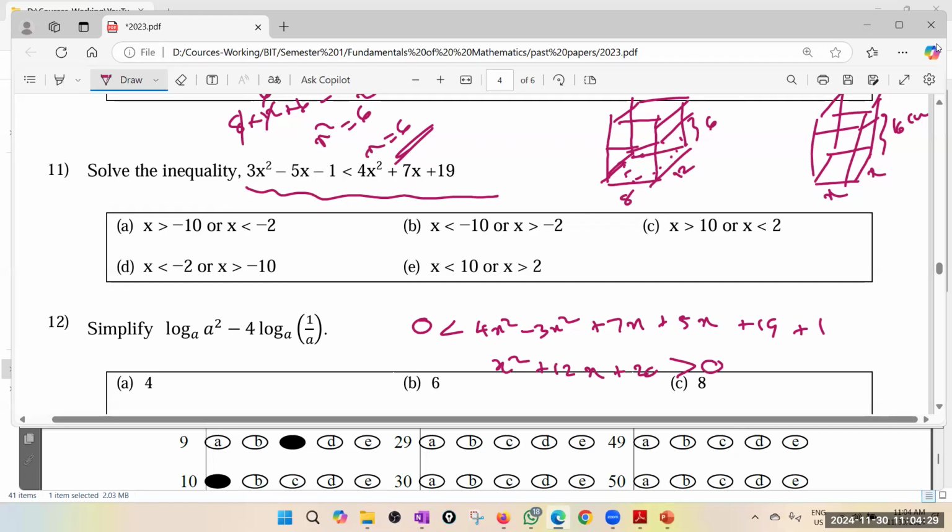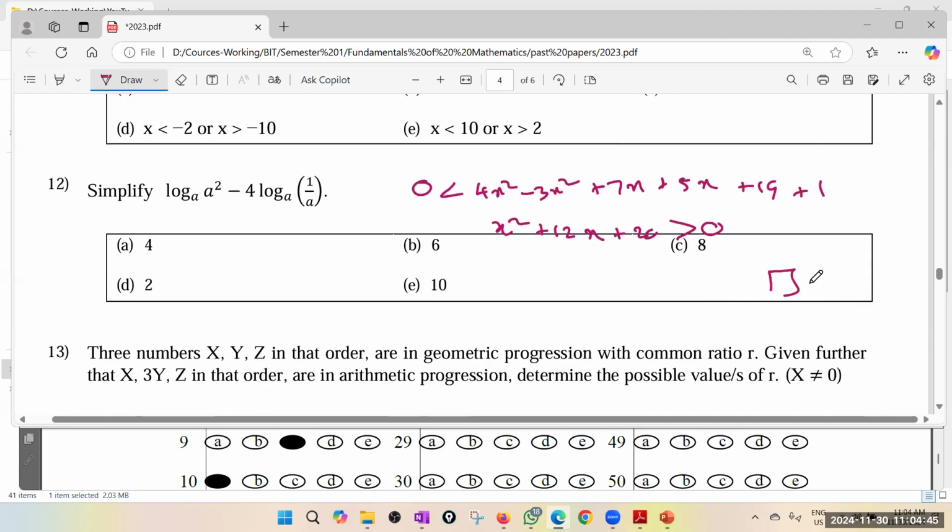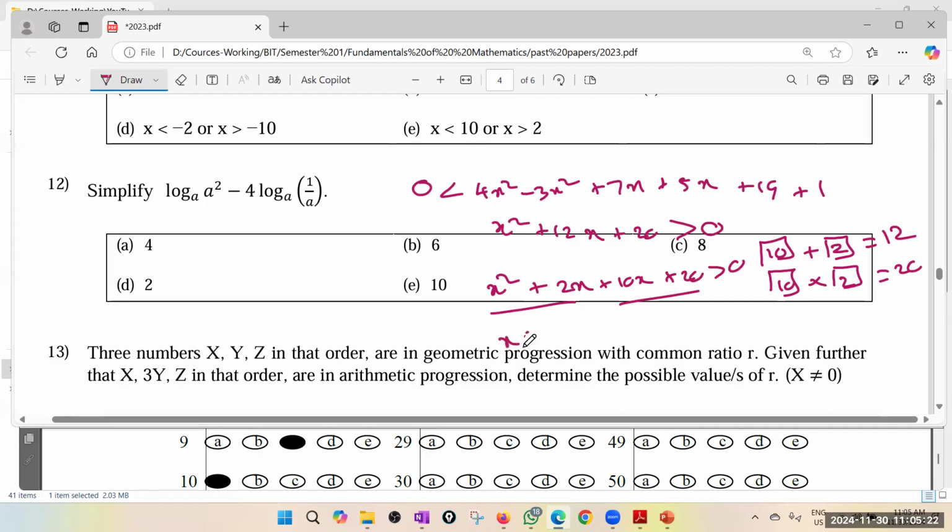Okay. Right. So now I need to find out, can we factorize it? When you multiply, you must get 20. When you add, you must get 12. What are those? Right. When you multiply, you must get 20, and that is 10 and 2, right? 10 plus 2 is 12, and 10 into 2 is 20. Very easy. Okay, so therefore I write it as x squared plus 2x plus 10x plus 20 greater than 0. Anyway, if you swap it also, you will get the same answer. Then you take x plus 2 common: x plus 2, plus 10, x plus 2, greater than 0.